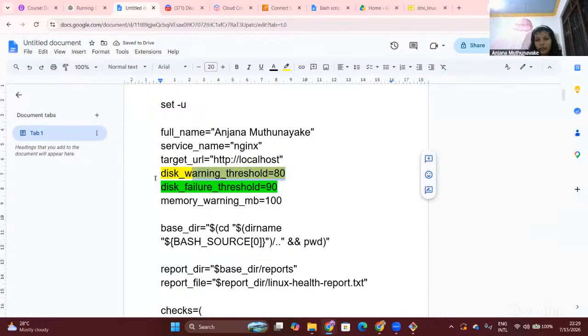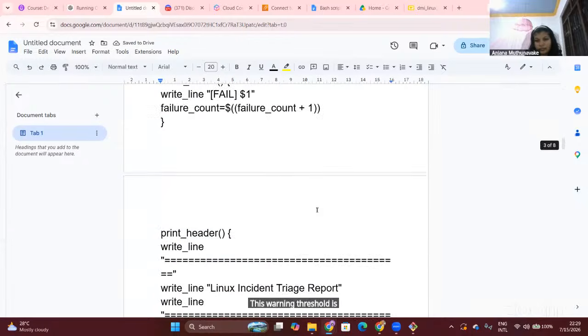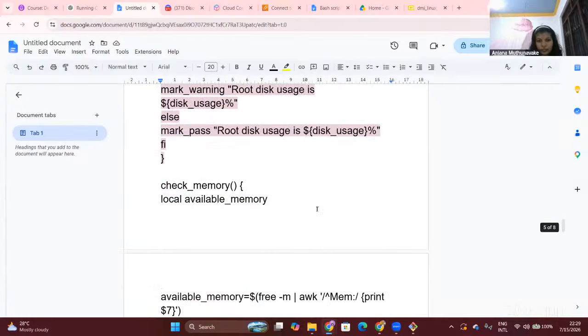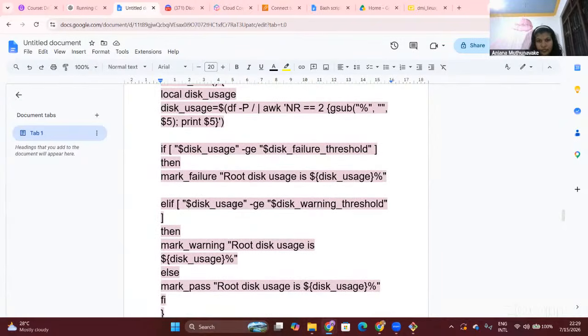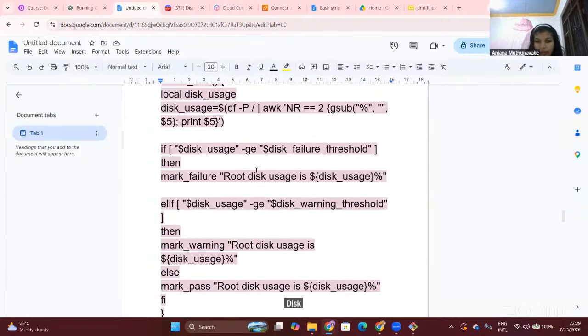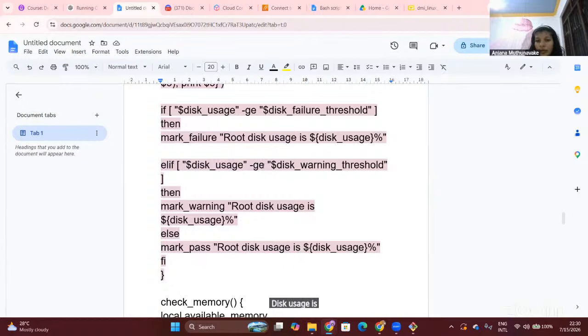This warning threshold is 80. Elif disk usage is greater than or equal this warning threshold, that means 80.